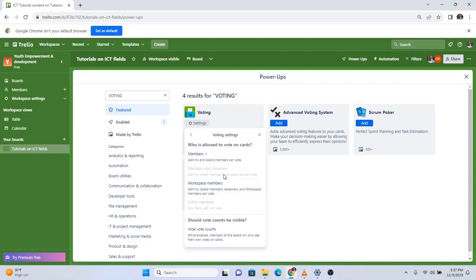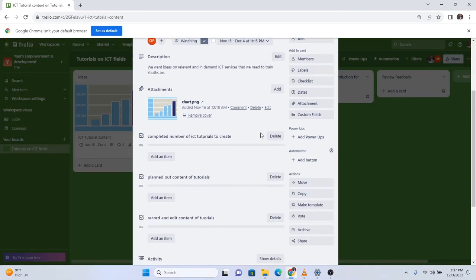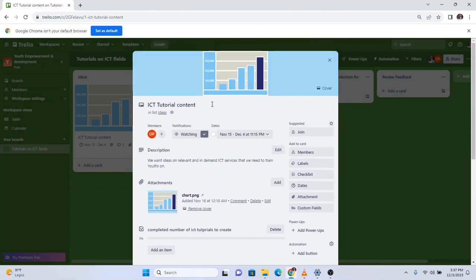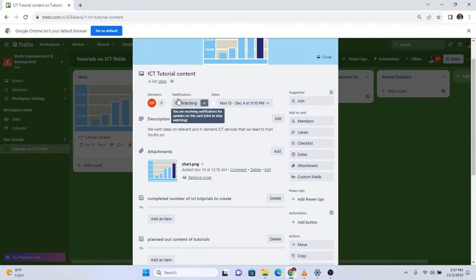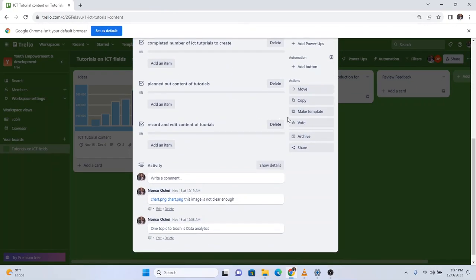All right, so having done this, let's close this and go to our card now. Going to our card, ICT tutorial content, you see that there's now a vote option there.